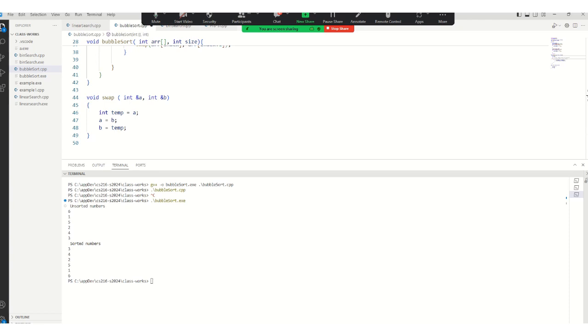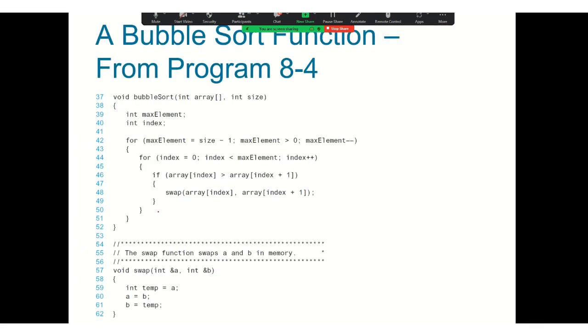Let's see the slide. So we have it here. We did it exactly the same way as our slide. So what did we do wrong here? Size minus 1. Yeah, that's what we did. Array index, it's array because we defined it as an array. We did ARR, so that is fine. Greater than this one. Then we do the swap, and the swap is basically this one. We have A equals B, B equals temp. So swapping works fine. The only thing is that I guess we have something wrong in this part.